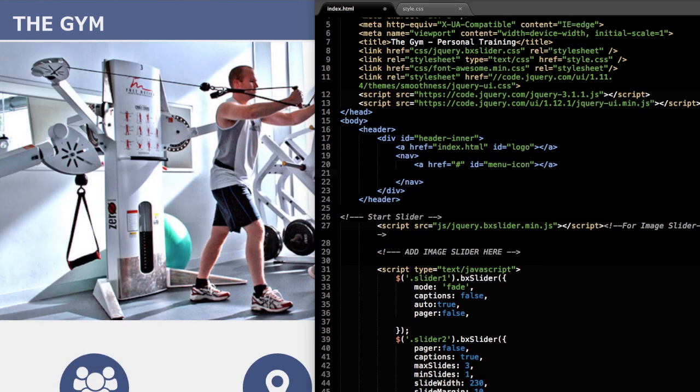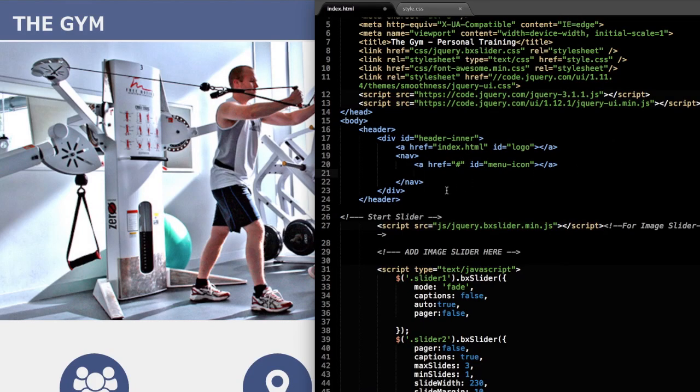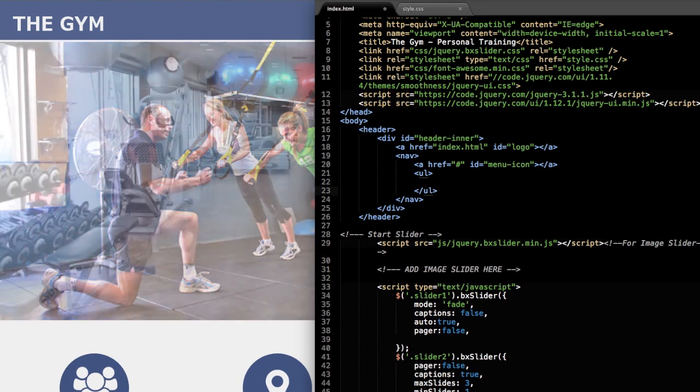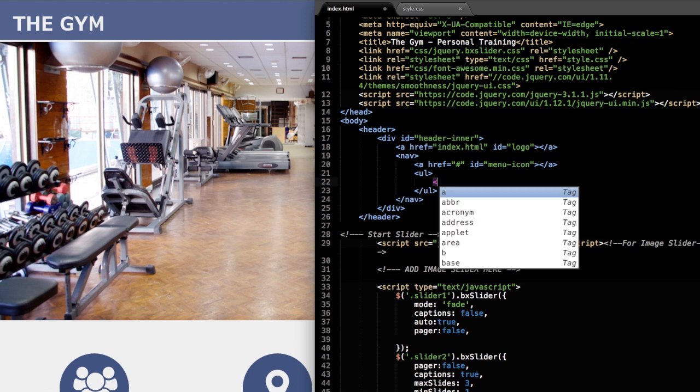Okay, so now let's add the unordered list for our navigation. So each link for the navigation will be inside of a list item, and in order to get list items we have to create an unordered list.